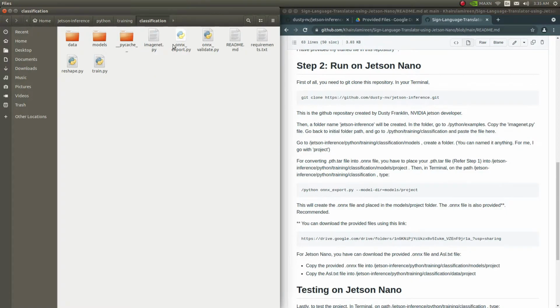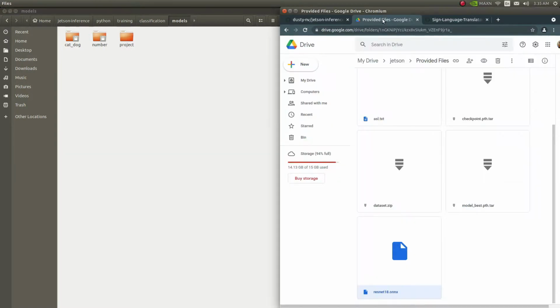Next, in this folder there will be one folder called models. Inside that folder, you need to create one folder with any name you want, or in my case, I named it project. Then you need to place your saved pth.tar file inside this project folder, or you can use the one I provided in the link below.